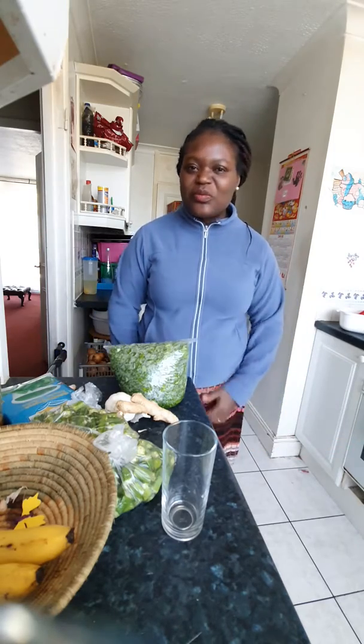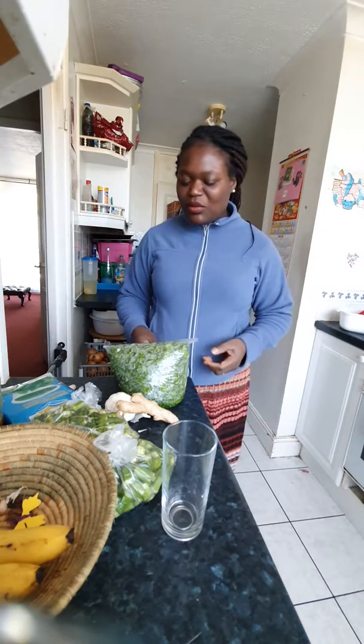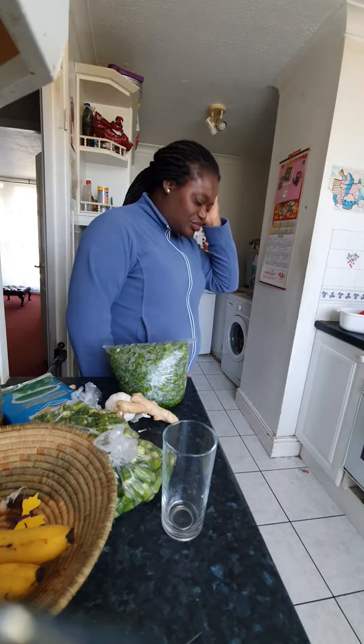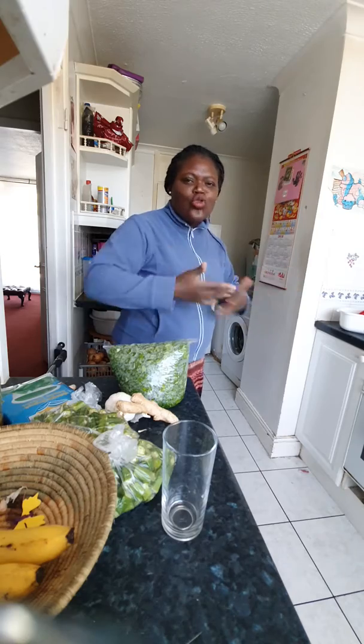Look after yourself. Be happy. Make yourself happy. If you feel down, stand up. Look for something. Go to the kitchen. If you can bake, go and bake. If it's your Bible, you know how to read, read your Bible. If it's a novel, read a novel. You will see something that can make you happy. Put on music. Go to the park. You will meet different people there that you can chat with, instead of staying at home feeling sad. You can look for something to make you happy.